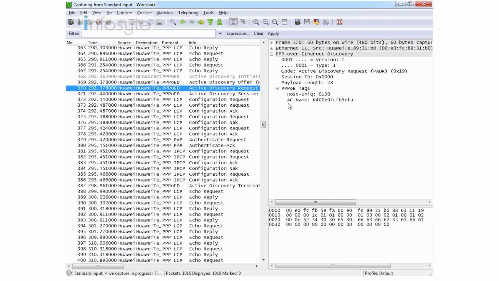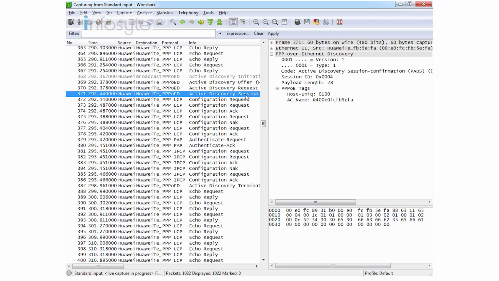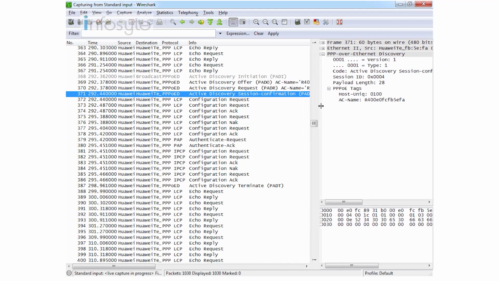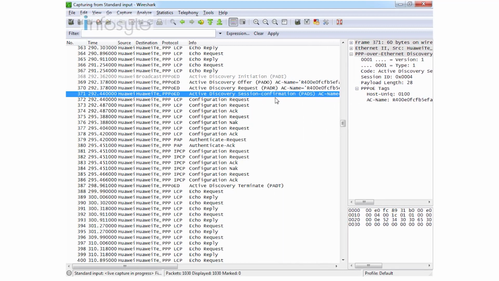So only the server that has the name is selected to respond back to you. Now, assuming that the server does receive the request and accepts it, then it's going to send out the session confirmation, which is PADS. So these are the 4 frames of the discovery.